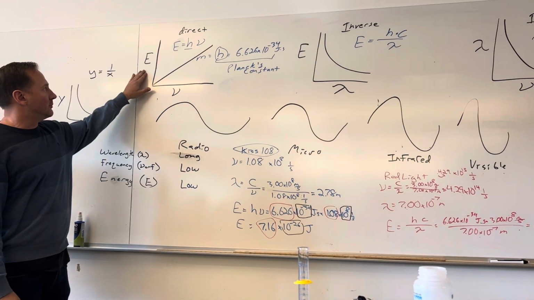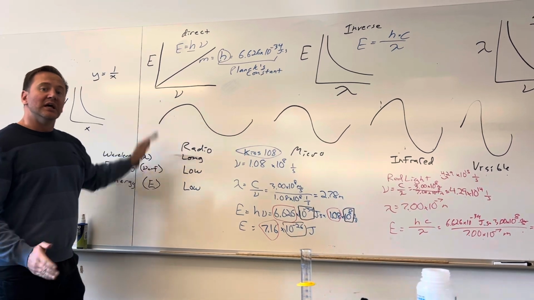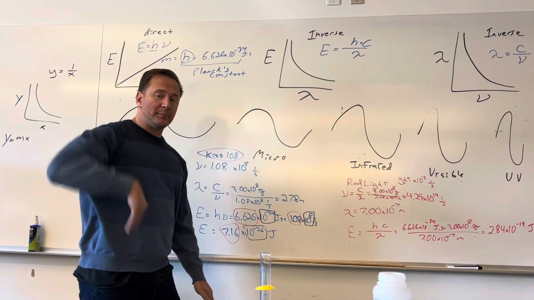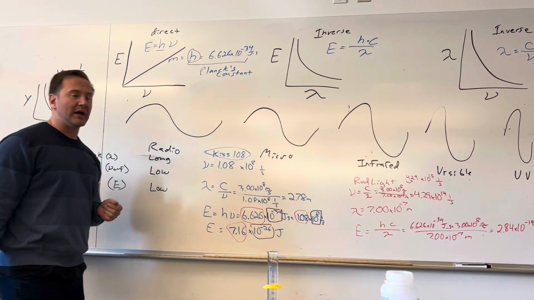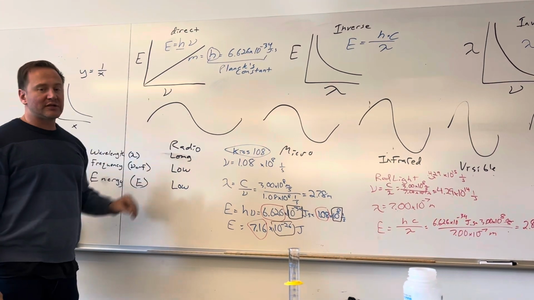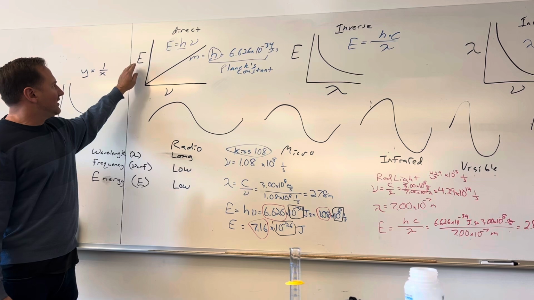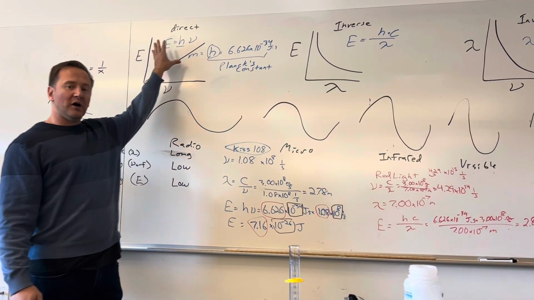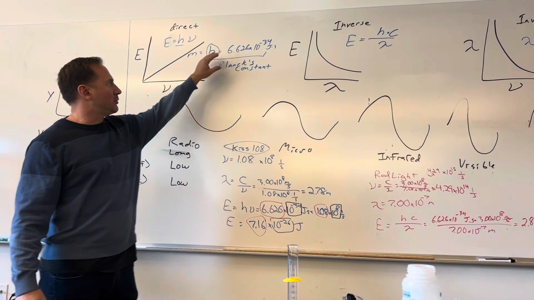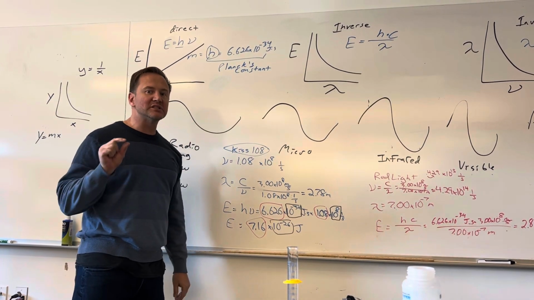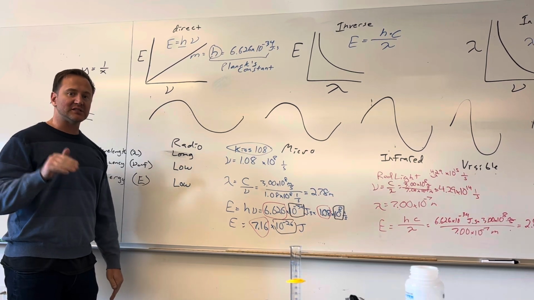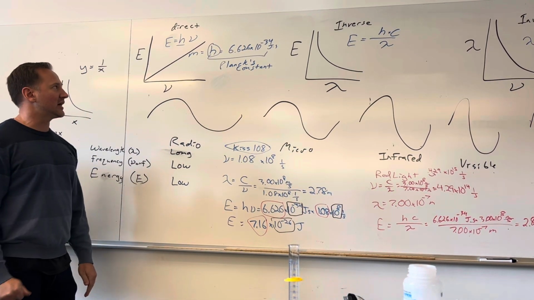So first, if we compare the energy and the frequency, if a wave is traveling across the room at the same speed as another wave, but it's going up and down more, it's going to be carrying more energy. So we say that's a direct relationship. And if we plotted the energy of a photon versus its frequency, the slope of that line is going to be Planck's constant, which is a really, really small number, but it relates how much energy a photon of light has for every cycle it goes through per second.